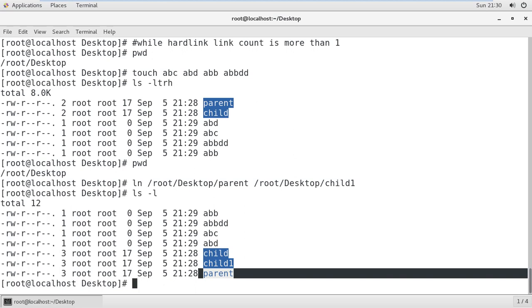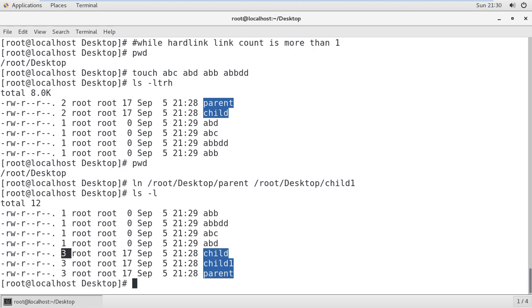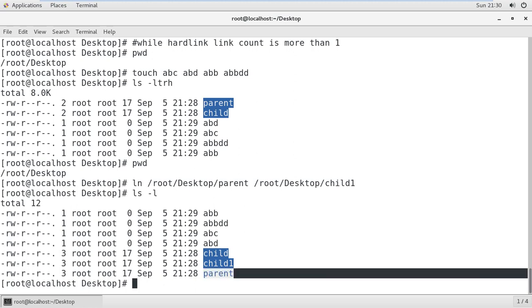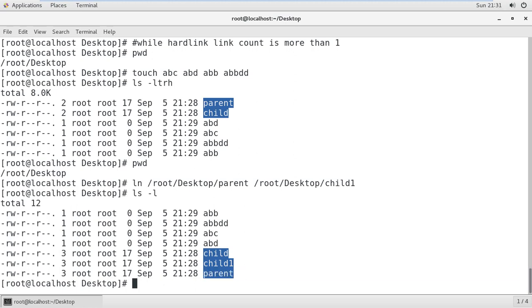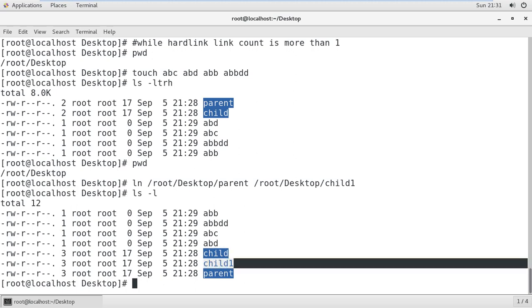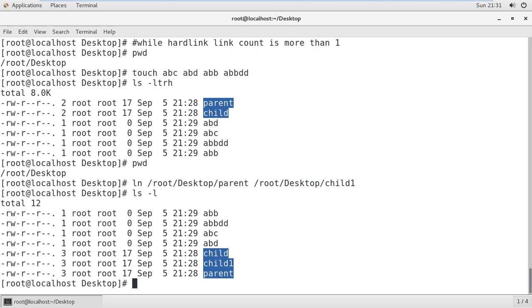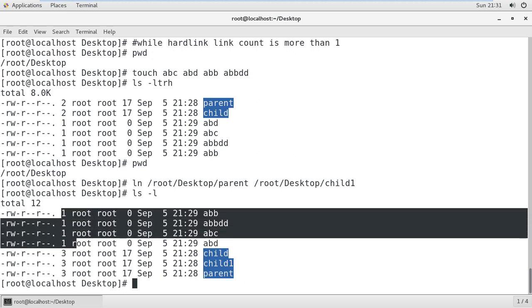That's why it shows 3, because it counts the parent file, the child file, and the child 1 file as well. So here the count is 3, but when I'm creating any normal file, the link count is 1.